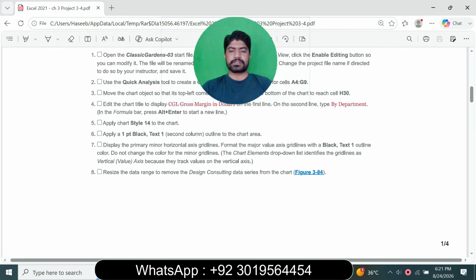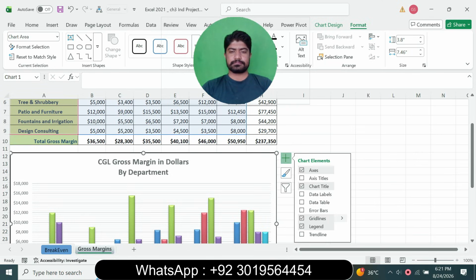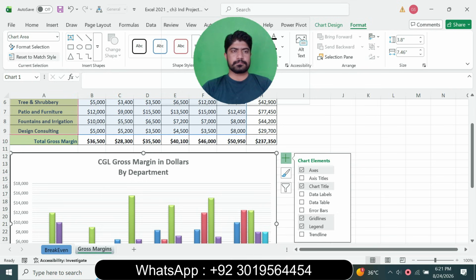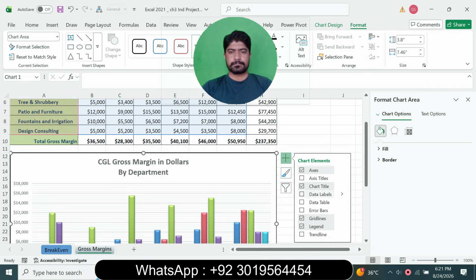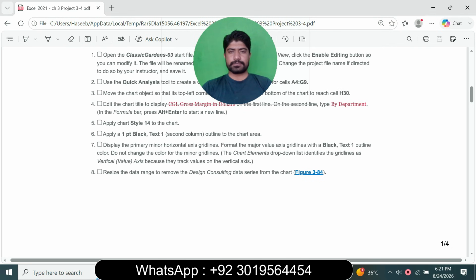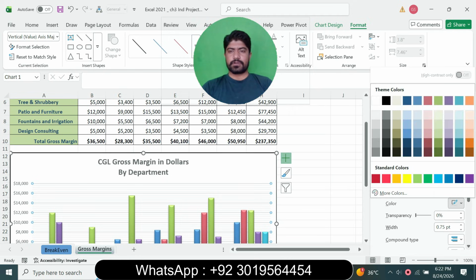Format the major value axis gridlines. Click More Options and format the major axis gridlines with the Black, Text 1 outline color.